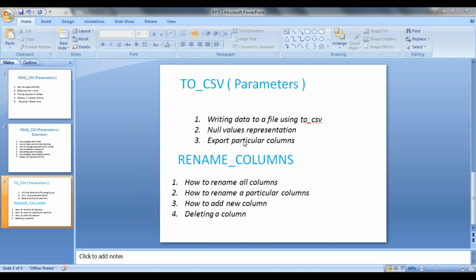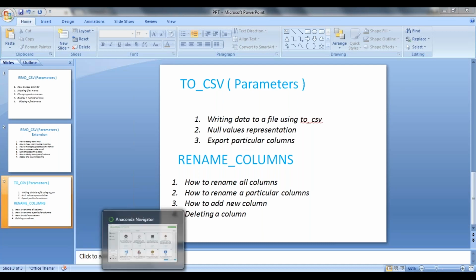Post that, how to rename columns and a particular column, then how to add a new column, then how to delete a column from the data frame. Okay, so let's start our practicals now.